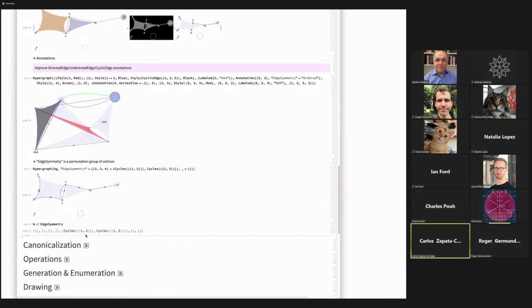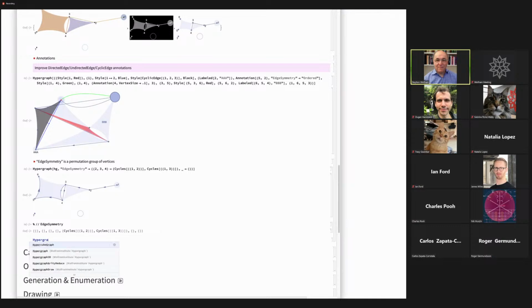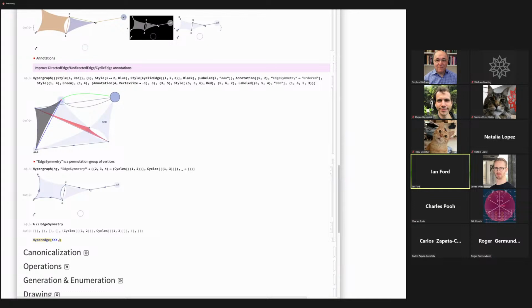You can do edge symmetry as an option and make all unordered. Okay, but we can't have both edge symmetry as a... Okay, so let's review what we're talking about. We're talking about having a hyperedge wrapper, right? Where that hyperedge could potentially be... I'm sorry, go ahead. I said I think so.